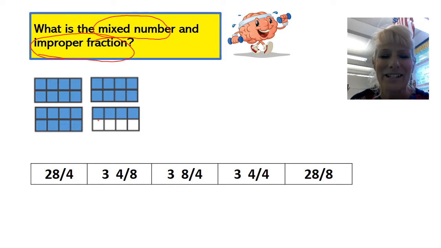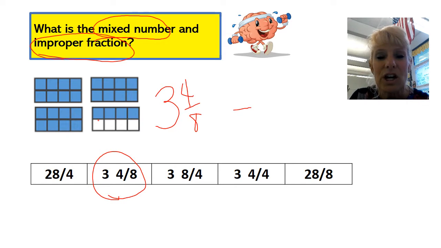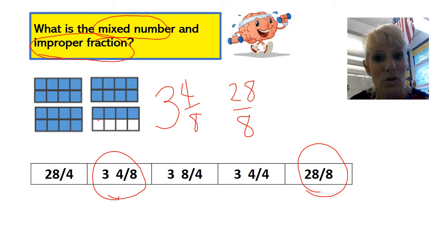Okay, did you come up with 3 and 4/8 for your mixed number, which I can find right here? And then when we change that to an improper fraction, that 8 has to stay at the bottom because we are keeping the same amount of parts. And then I count all of those colored ones, and that's going to give me 28/8, which is located right there. So you needed two names for that. I hope you got that one too.